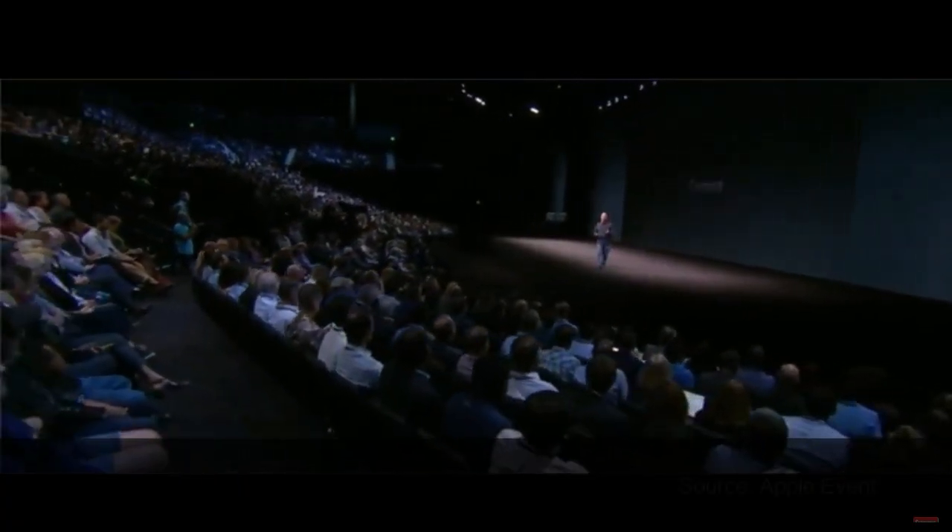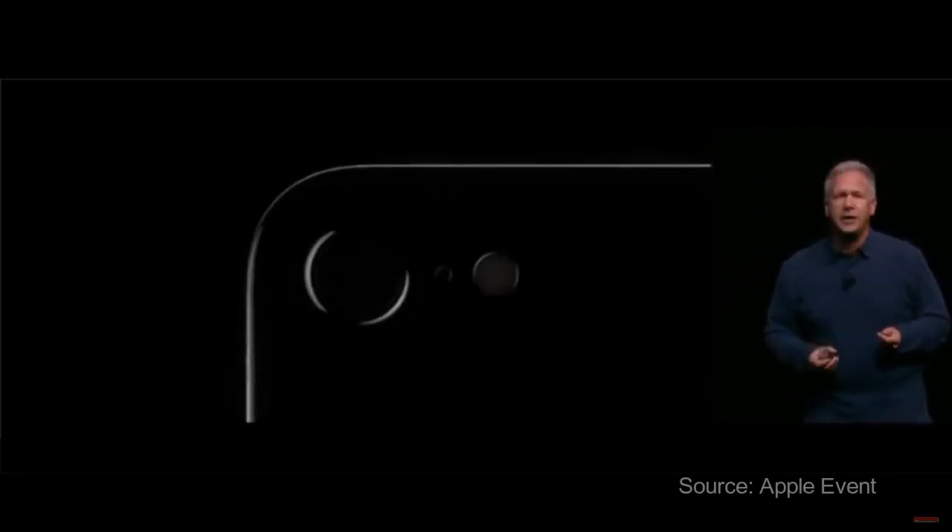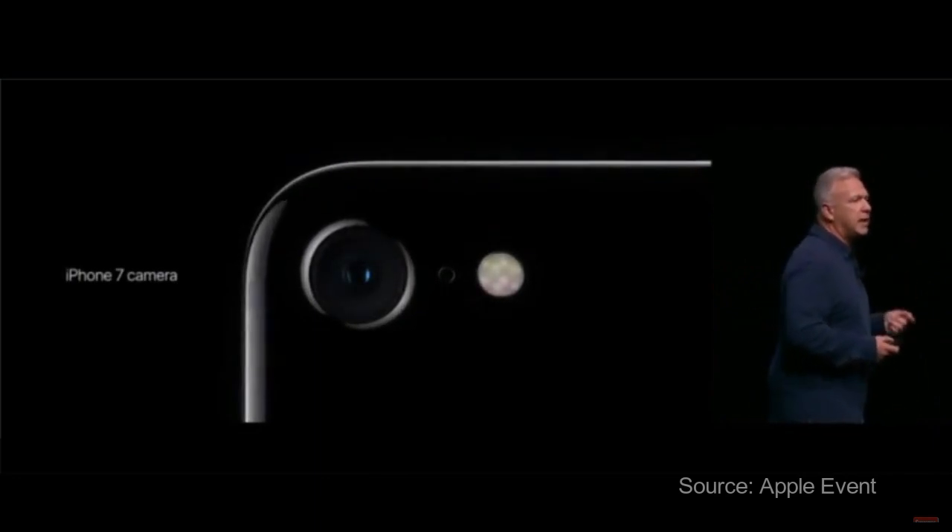Let's talk about the camera. The camera is perhaps the most beloved feature by many of us in our iPhones, and customers take absolutely stunning photographs. You can see them around the world in the Shot on iPhone campaign. They are amazing, and they send us them every single day — more pictures to be included in that campaign, because it is an incredible camera. And just wait until they get their hands on the new camera system in the iPhone 7.